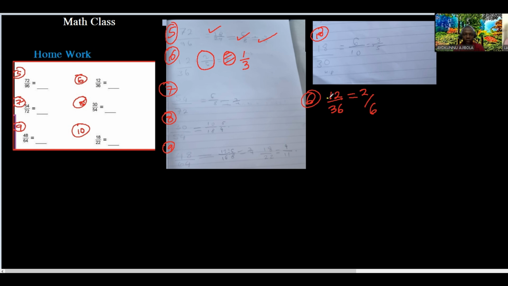You should divide by 6 to get 2. Divide by 6 to get 6, right? Yeah. And what number will you use to divide these two again to get the next fraction? Use 2 to divide them. So what is 2 divided by 2? That's 1, right? Yeah. And what is 6 divided by 2? That should be 3. Is that correct? Now do you understand where 1 over 3 came from? Yeah. So that's what to do next time.